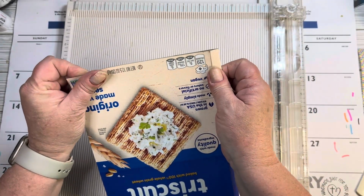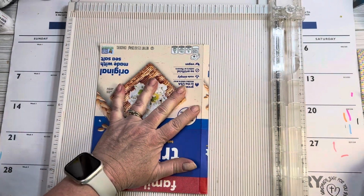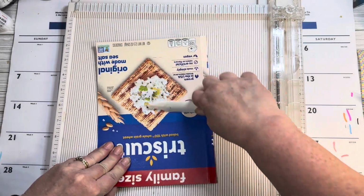Now, the key is to get it sort of straight. Sort of. A little bit straight.